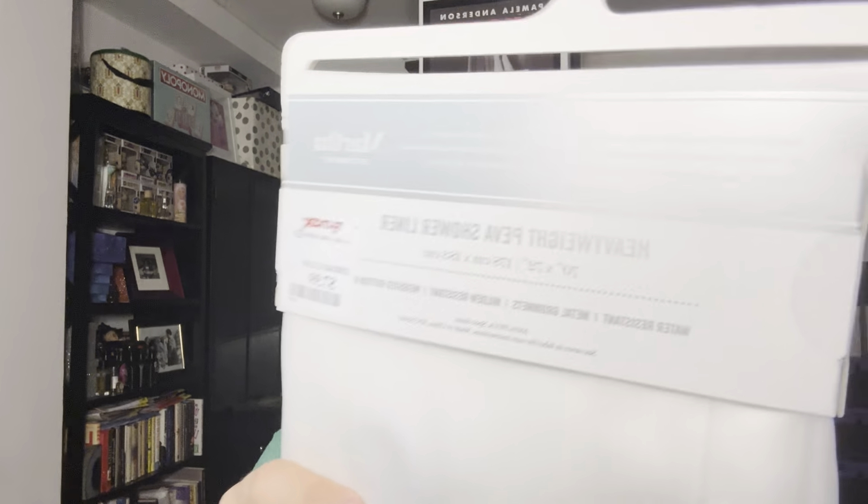So, heavyweight Kiva shower liner, 70 by 72, that's the regular. It has the weighted bottom, which I like, and is mildew resistant. The reason I needed to get this one was because the last one that I purchased, I don't even know what brand it was, got those little black dots on it already. And I'm thinking, oh, that was quick. But then again, I do take a lot of showers, so maybe it's just too moist in there. Moist, I hate that word. So it was $7.99, decent deal, hopefully it lasts. You know, it is what it is. What are you gonna do? It's like a cup of coffee.